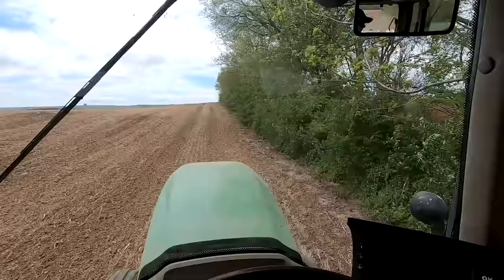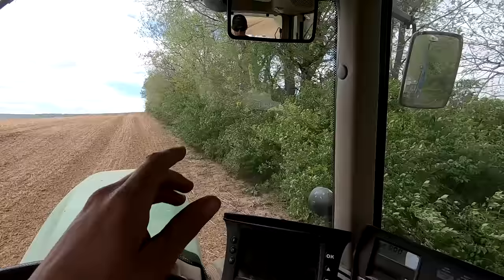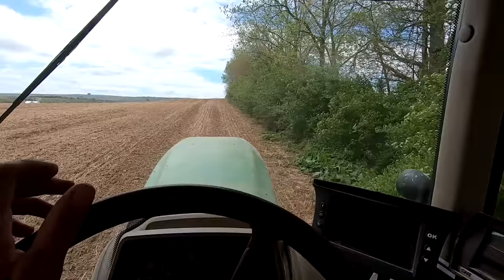So these trees just kind of encroach on the field more and more every year. Sometimes we get a guy in who has an excavator with a mower type thing on it and he can just push that all back and cut it back.